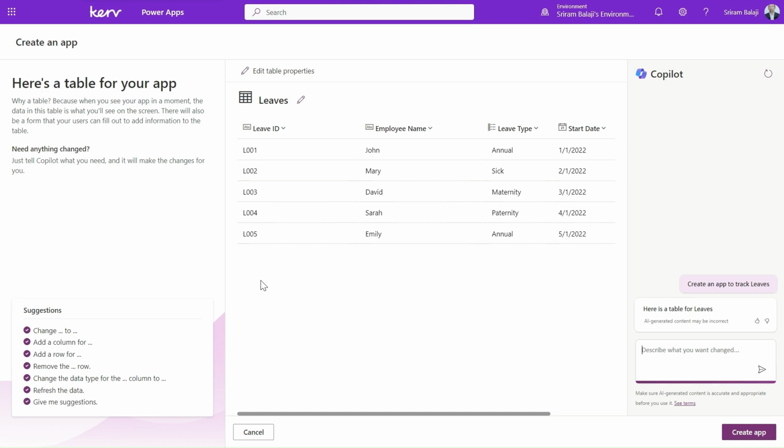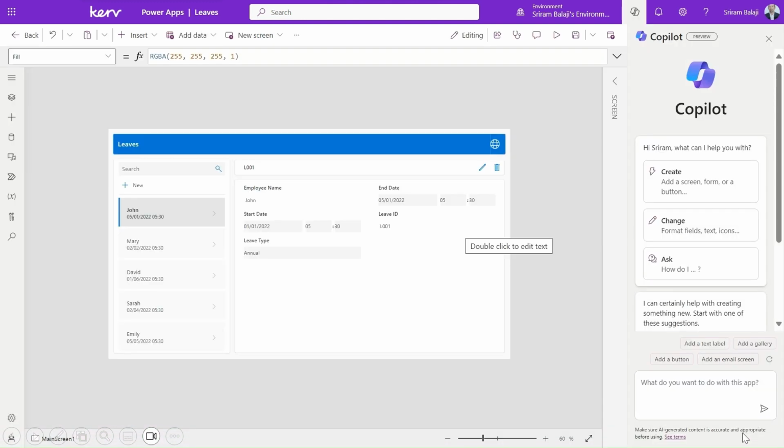For now, I'm just going to retain those columns. When I say create app, what it's going to do in the background is create a Dataverse table in the same structure it showed earlier, as well as a Canvas app based on that Dataverse table structure. Right? So here we see a Canvas app for leaves.